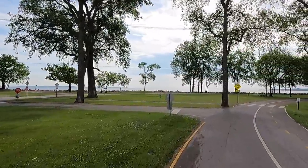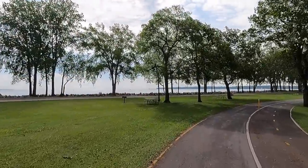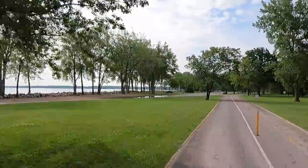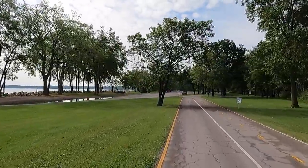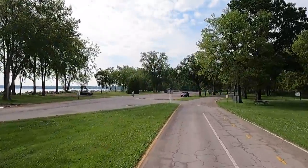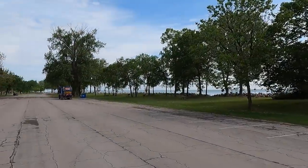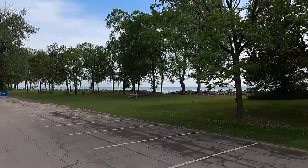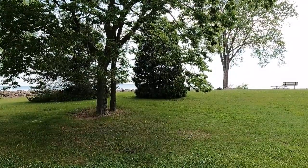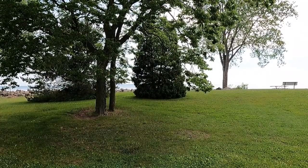There's Lake Erie. That's that Kelly's Island out there. Cool. This is all day use. All right, let me try to find a place to park. It shouldn't be a problem. It looks empty. This'll work. I see a storyboard over here and a bench. Gotta check these out. See a lot of people walking their doggies too. Probably out of the campground.